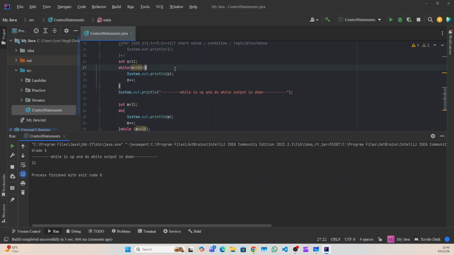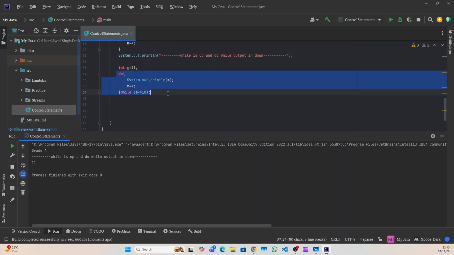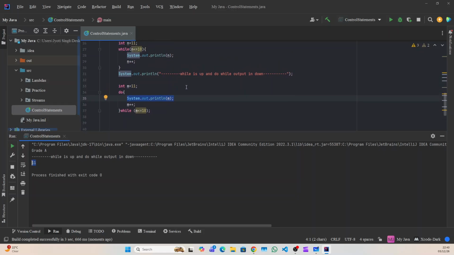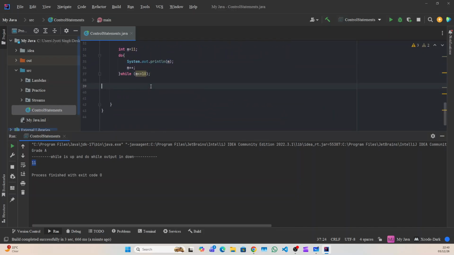always checks the condition first. And you can see here, because do while is checking the condition last, that's why it printed 11 the first time. Then the condition is not satisfying, that's why it's not showing anything here. This is the basic difference between while and do while. Okay, so let me write it here.